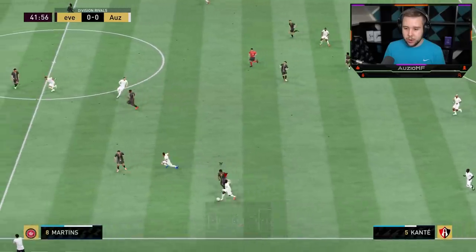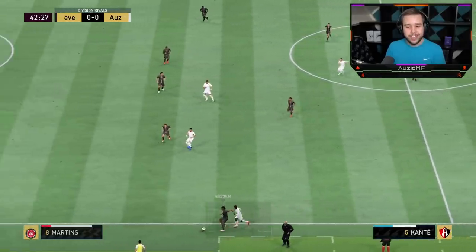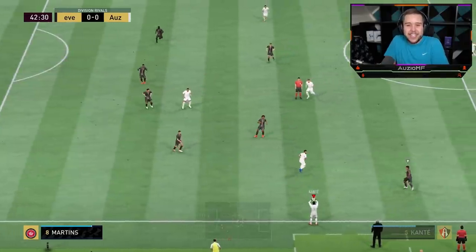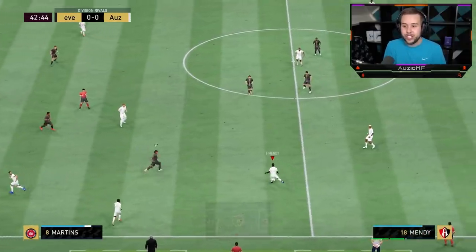Use that strength just to hold off Martins. Can I use that pace to get in front of him? I'm actually impressed. Hold up a second. Nah, there you go. Eventually Martins actually catches up, which is expected. Saint Martins has got an outrageous amount of pace.